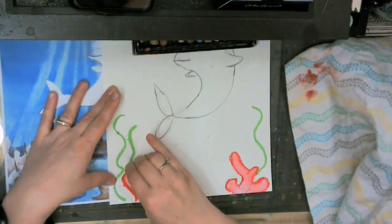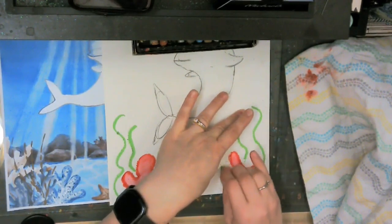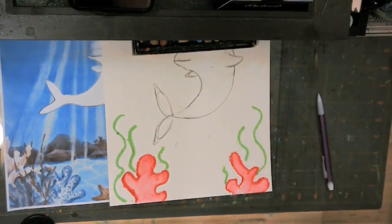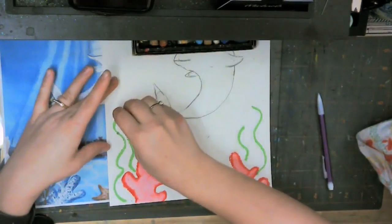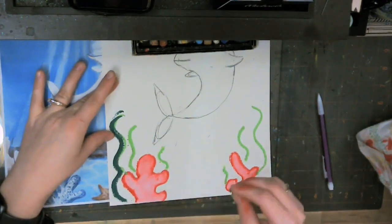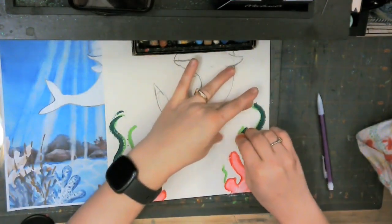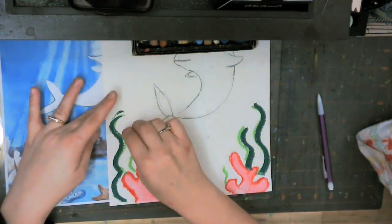So for the seaweed, I'm going to use a nice light green for the area where my shadow is not appearing, and I'm going to use a dark green for my shadowy parts. So I'm going to create like a double layer effect here. One light green squiggly strip, and then right next to it, one dark green squiggly strip. This will create a contrast and help my colors pop. It'll also make my seaweed look three-dimensional. Remember, make sure that you're using clean oil pastels and clean hands.